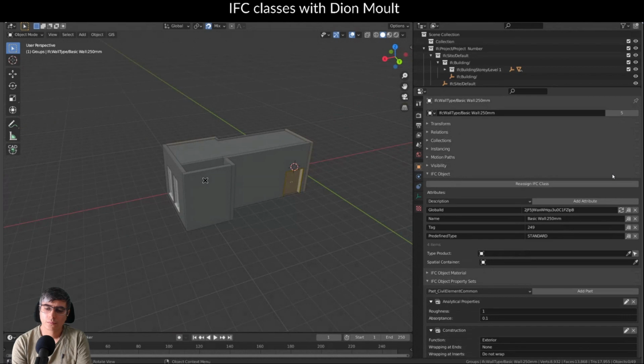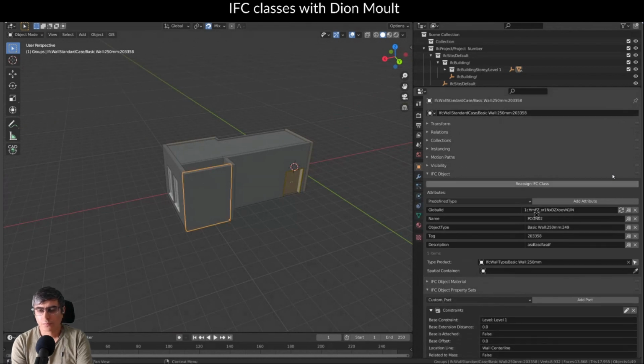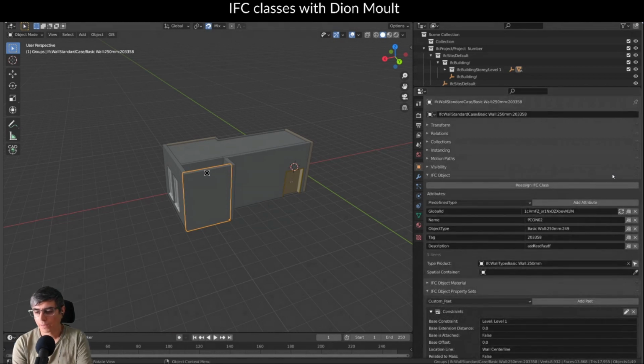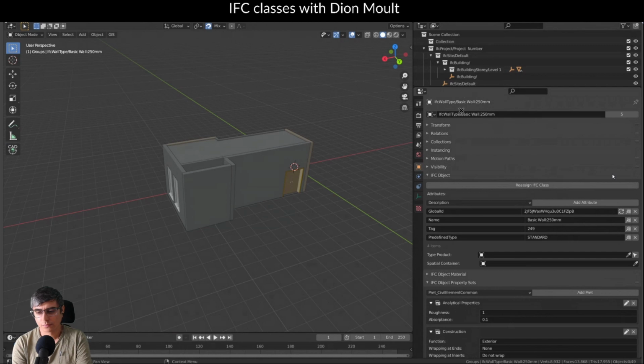So if I click here, this panel shows all of the data about this wall. But now I'm going to switch over and view the properties and attributes of this wall construction type. It's another object in the IFC file.